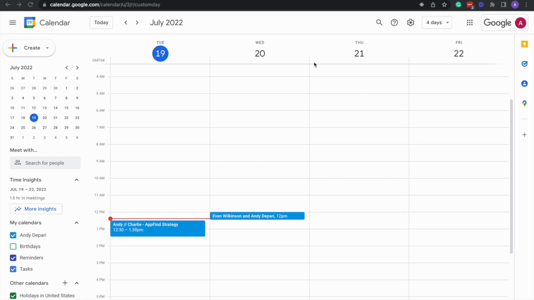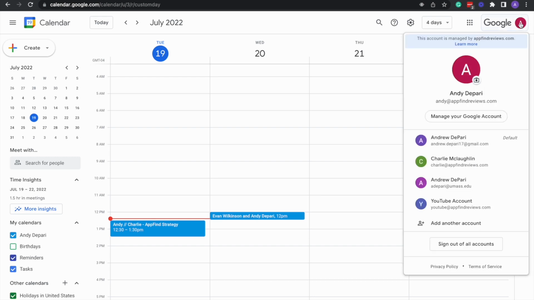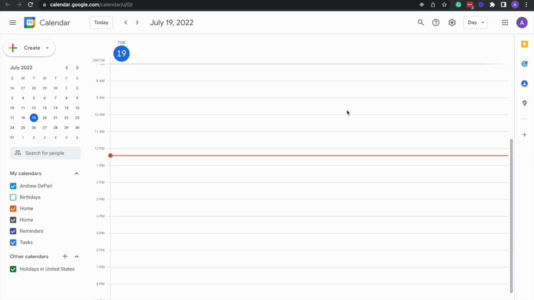Right now, we're in the Google Calendar app for one of my Gmail accounts, but I'm sure most of you have more than one, whether it's a work account, a personal account, whatever that may be. This is my Google Calendar account for the specific email that I'm choosing for this video. But say you want to show your Google Calendar for a different email, it's super easy to do. You see this icon that has my name right here. You're just going to click on that and you have the option to choose between all the different accounts that you have for Gmail. So say I want to go to this Gmail account instead, it's going to take me right there, and now I'm on the Google Calendar for that specific Gmail account.